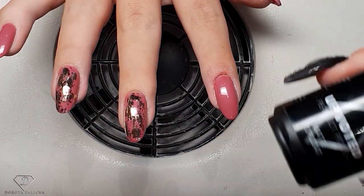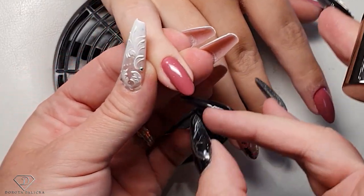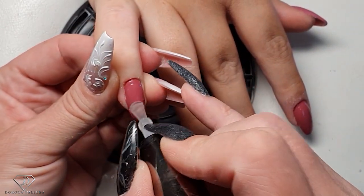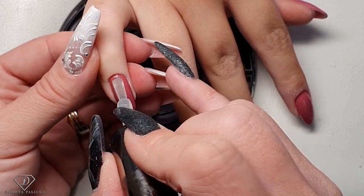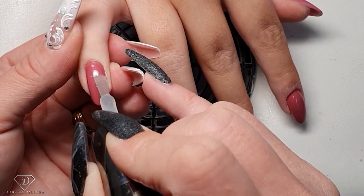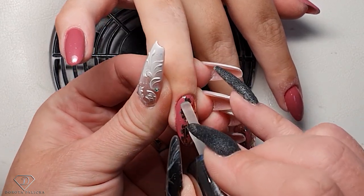And then we are going to use the matte top coat. Matte top coat. I've got a bit of something there. Cap the free edge, matte top coat on this one.